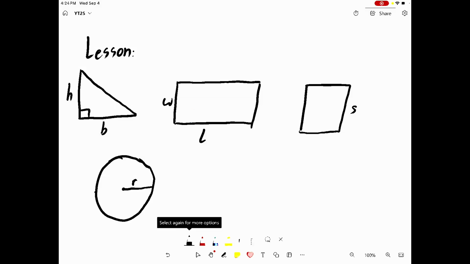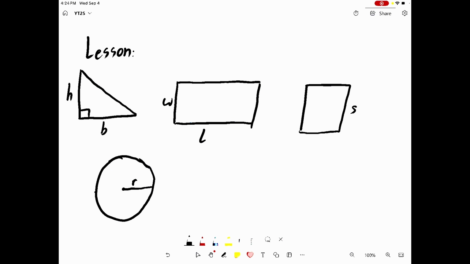For today's lesson, it's pretty self-explanatory, or maybe it's not. I have a couple shapes before me, and if you're wondering where I got self-explanatory from, the title. It's just the title. But if you didn't see that, then I'm going to tell you right now. This is about the areas of different shapes, and these are the 4 most common areas that you will need to know.